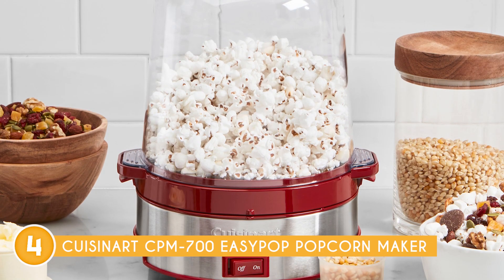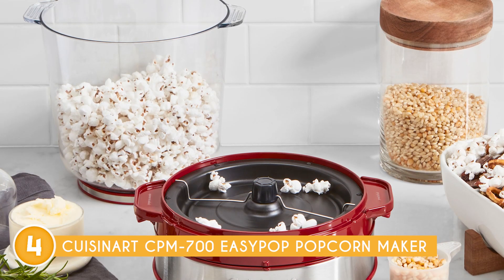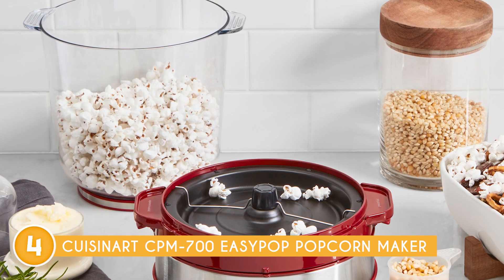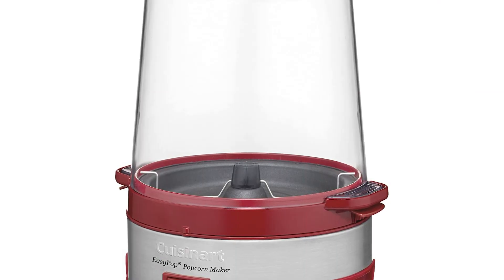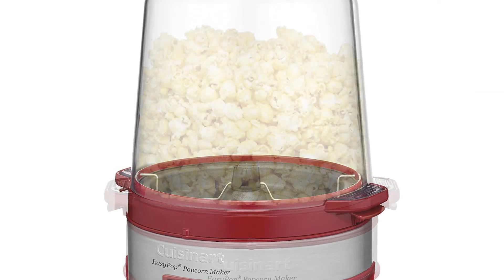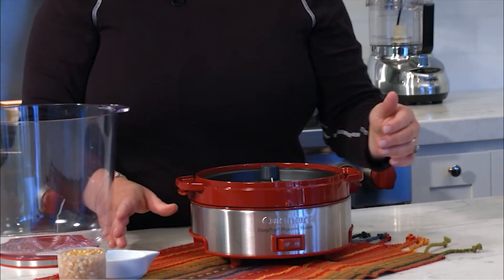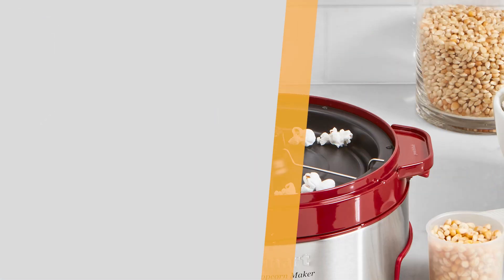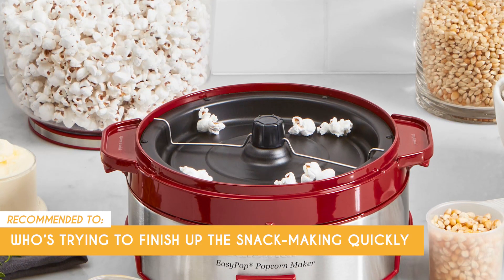During our tests, we were able to get a full bowl of 15 cups of perfectly popped corn in under three minutes with no burnt kernels in sight. And to top it off, the machine comes with a butter warming tray that also serves as a measuring cup for the kernels — talk about versatility! However, we did come across some customer reviews that mentioned the butter taking a bit longer to melt. All you need to do is switch off the Easy Pop once the popcorn is done and wait for the butter to melt before serving. The Trusted Shopping Guy team recommends this for anyone trying to finish up snack-making quickly, since this model has 1500 watts of power.